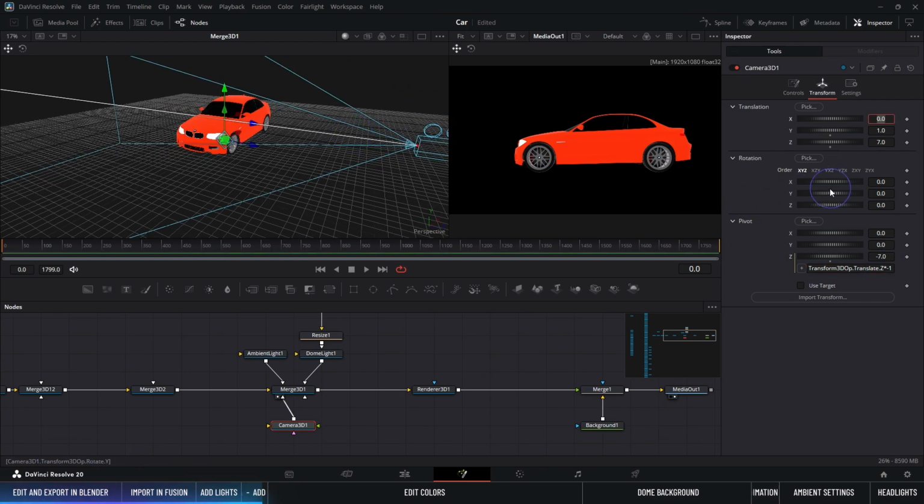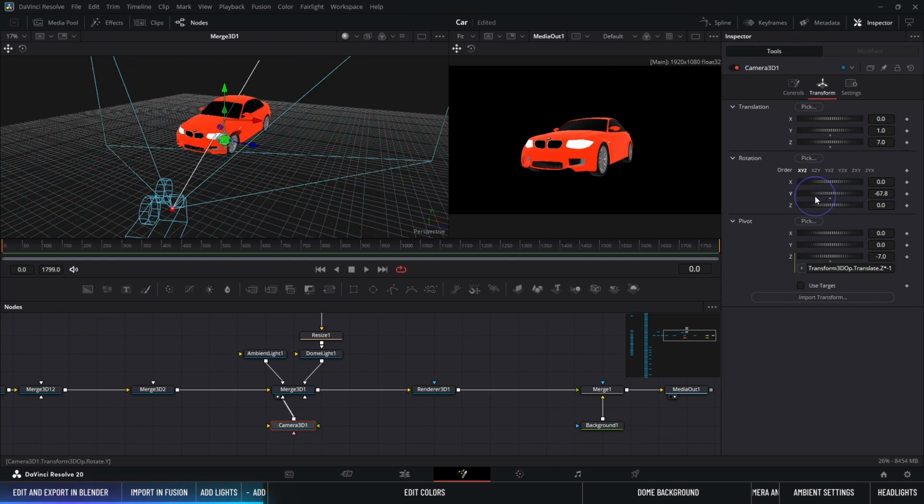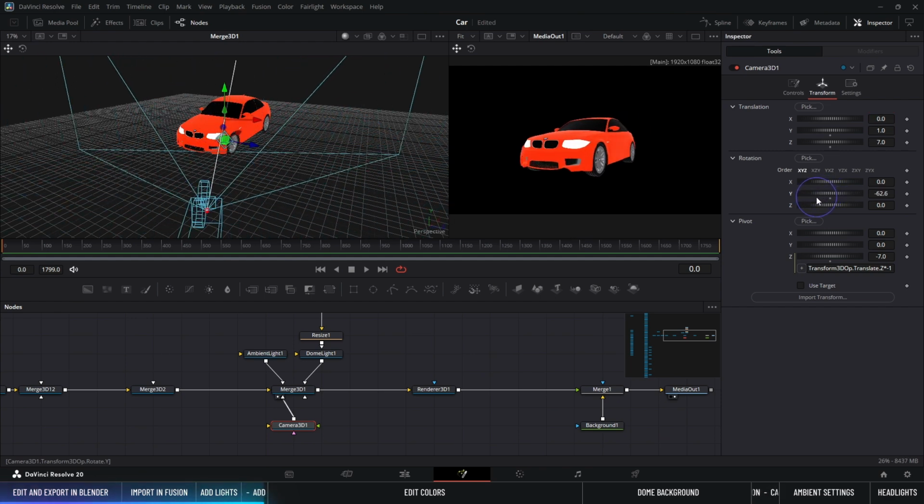This way, you can make an animation where the camera rotates around the car by adding keyframe to only rotation Y.